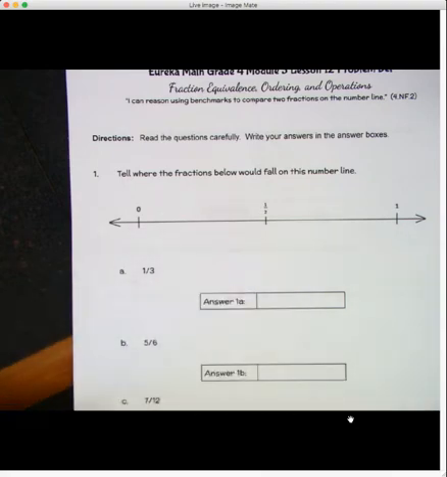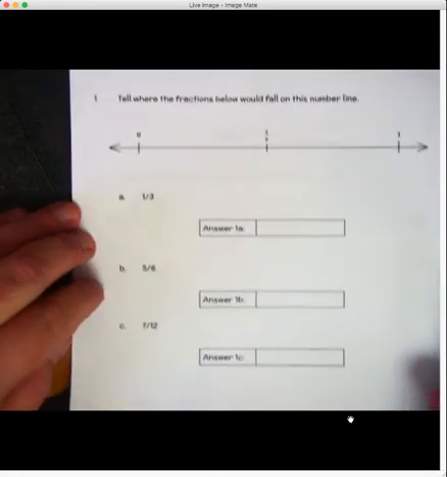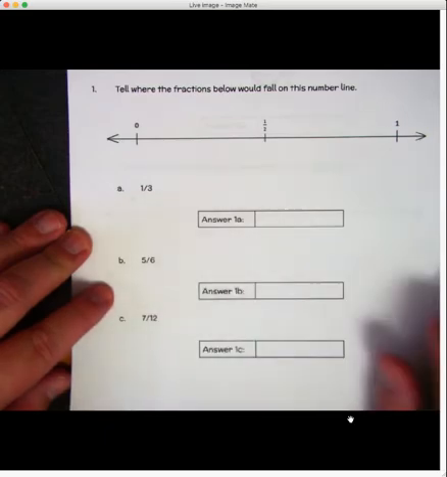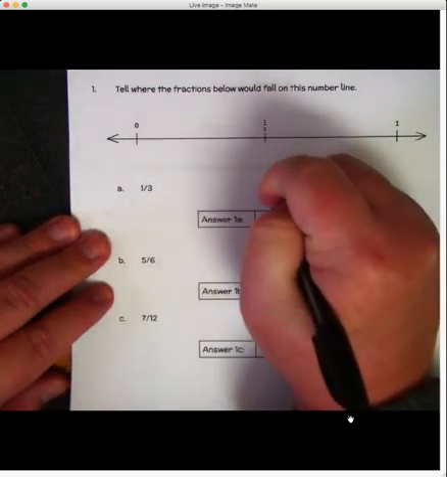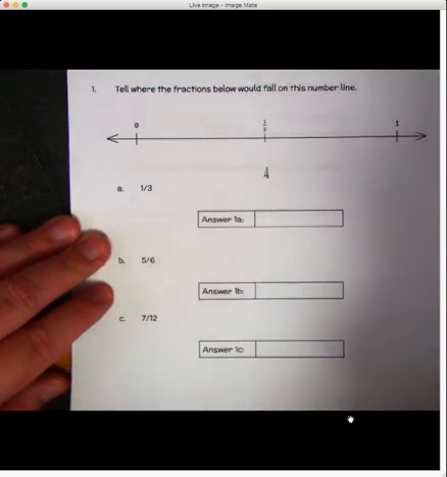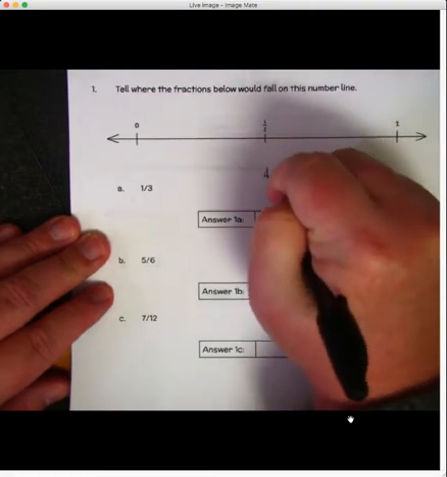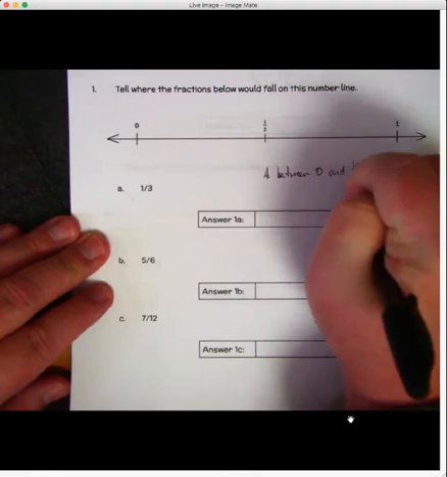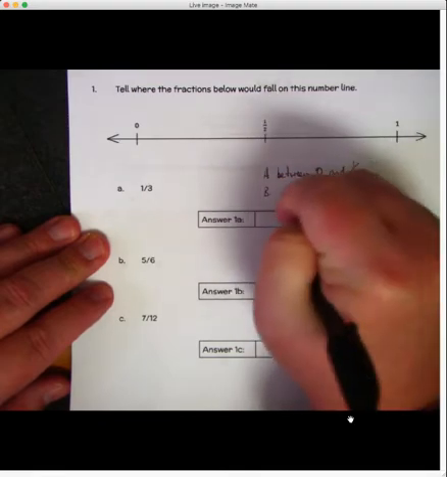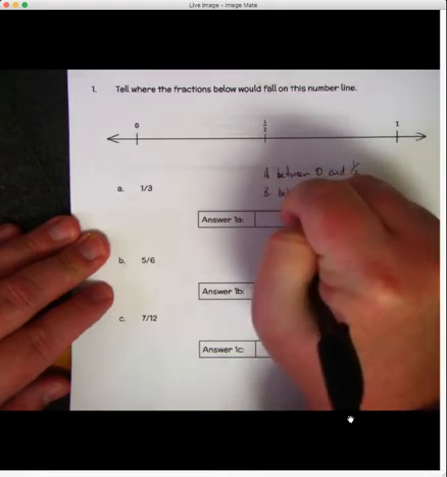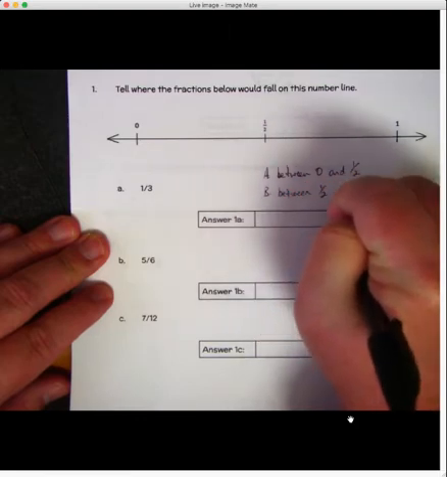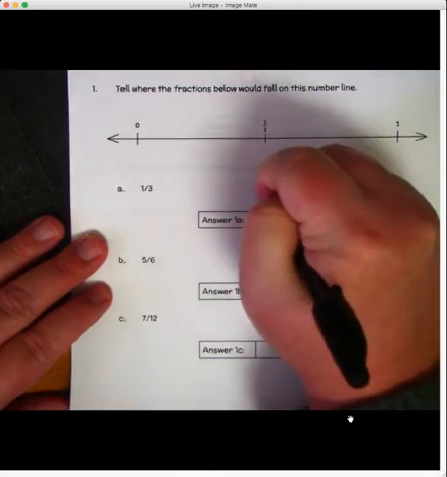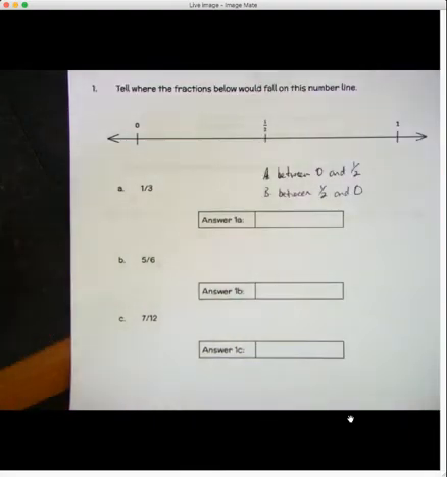On your homework today, you're going to have some choices to make. So I'll put it on the ones that are like these on your homework. Your choices are going to say, the first choice is going to say between 0 and 1/2. And the second choice will be between 1/2 and 1. So you're going to be doing that on your homework. You're choosing. And so I want you to think about this.